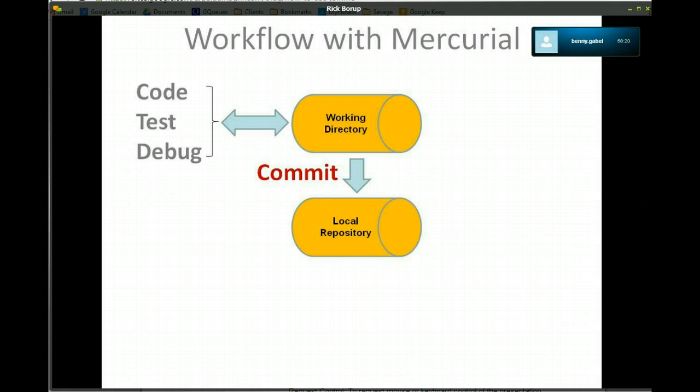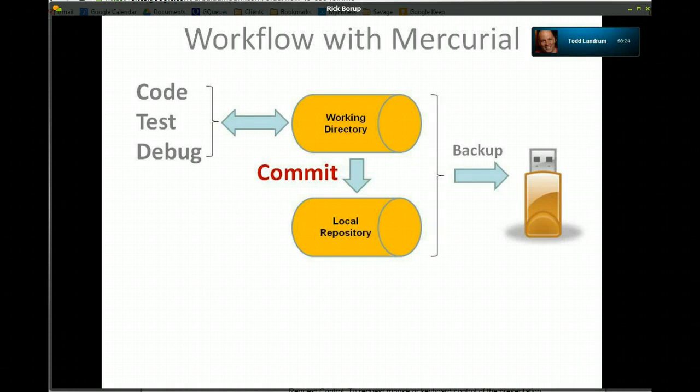Now here's an interesting thing. Because the local repository is a subfolder of the working directory, when you do a backup, you get both, assuming you're backing up the working directory and all of its subfolders. So in addition to your PRG and your classes and your include and your reports subfolders, you also get your .hg subfolder. That's good and bad. It's good in the sense that you've got a copy of it, and you can't have too many backup copies.